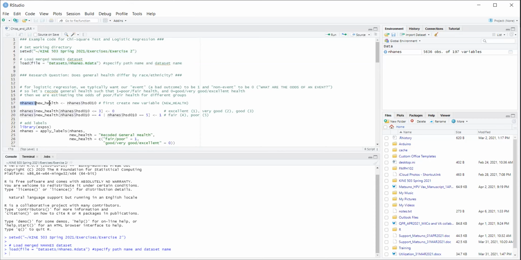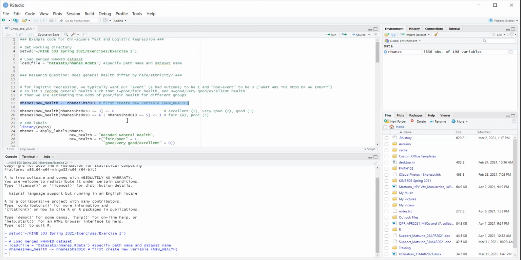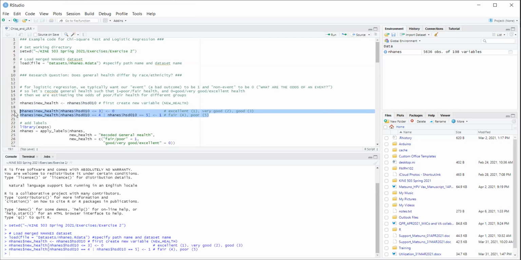I'm creating first this new variable called new health, and then I am collapsing those 5 categories into 0 and 1. Okay. All right, so now we have this new health variable where 0 is a good outcome, so they don't have the bad outcome, and 1 is the bad outcome: you have fair or poor health.